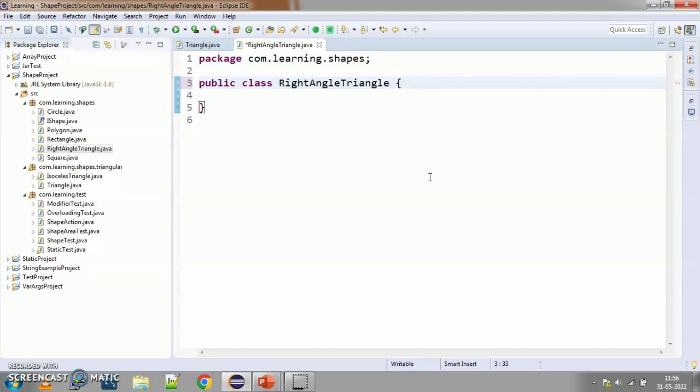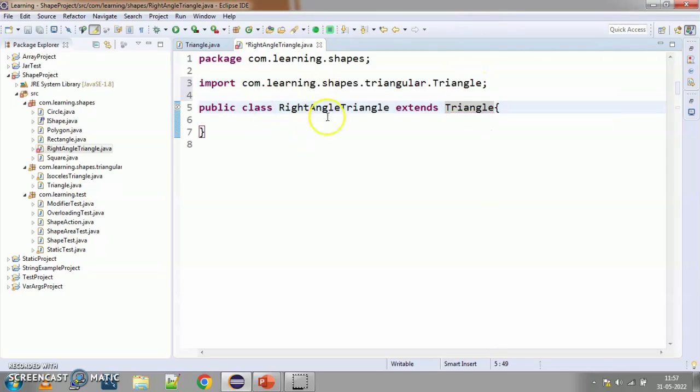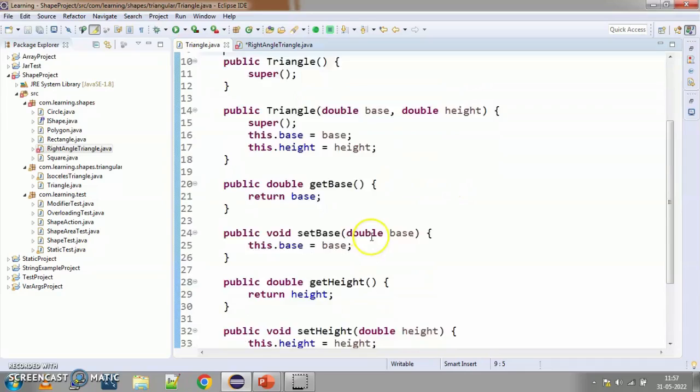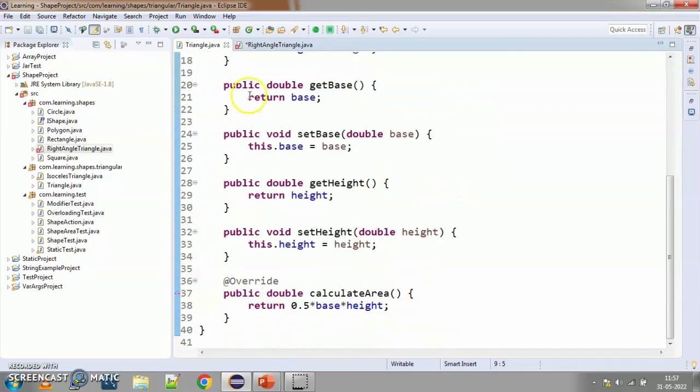So that is how you can check before implementing the inheritance relationship. You can check whether class A is a type of, or is class A a B. That is how you can check, and you can accordingly take a decision whether you can implement an inheritance relationship or not. So I can say extends and I can say triangle. Now because triangle is in a different package, we will have to again import the particular class. So you can see I've implemented triangle class, and you can have various methods. You can create your own methods here, or you can even use the methods from the parent. So already I have calculate area and stuff.